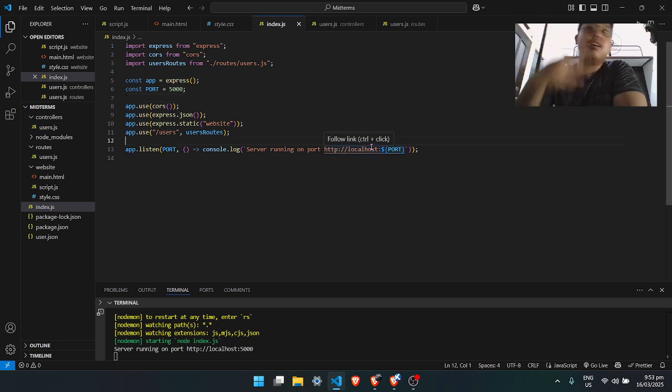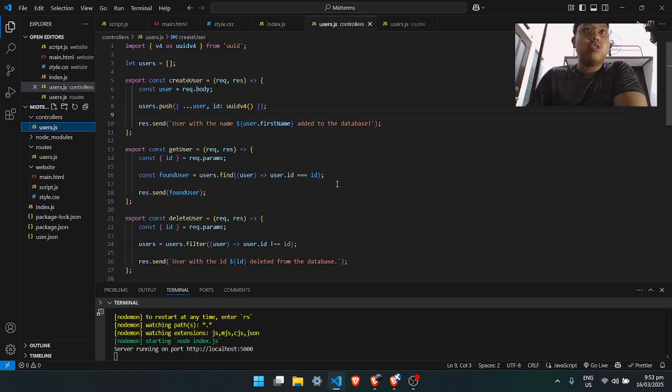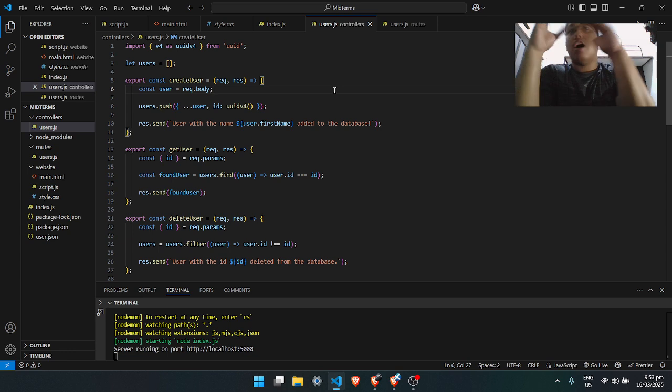And I have basically, you know, tell me where my website is from, localhost. The first one it should go to is my controllers. The controllers use the function of a product which is called UUID, which basically allows you to create a unique ID. Very simple. So I don't have to create a function to create a new ID. I could just use the function UUID and create a completely unique ID.